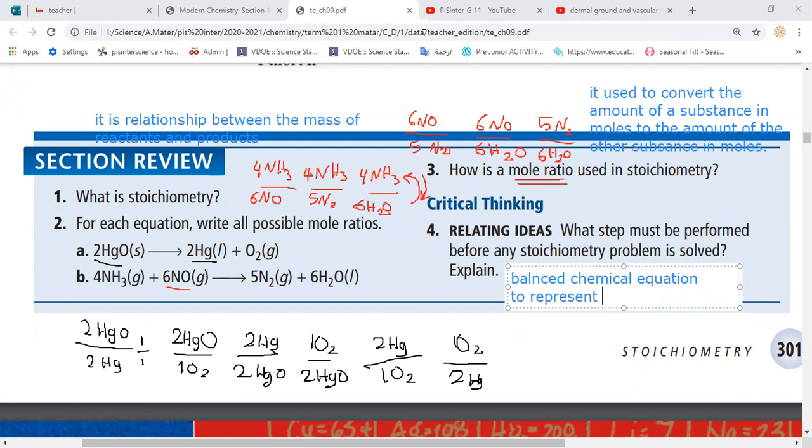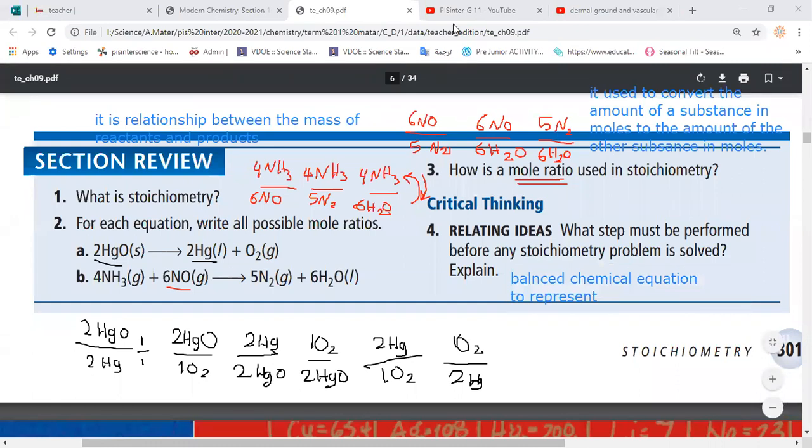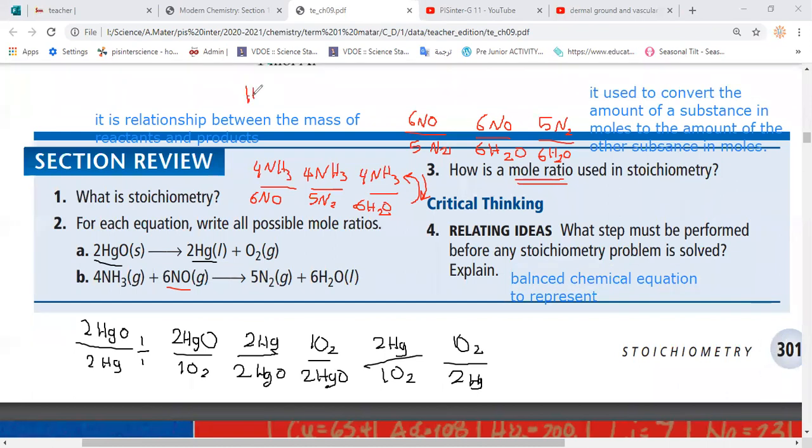Guys, look with me carefully here. For example, if we just wrote a simple chemical equation, H2 reacts with Cl2 that yields HCl. Hydrogen will react with chlorine, producing hydrogen chloride. But does this chemical equation accurately represent the reaction? Can I use it to work in stoichiometry or to make stoichiometric calculations? What do you think, guys?